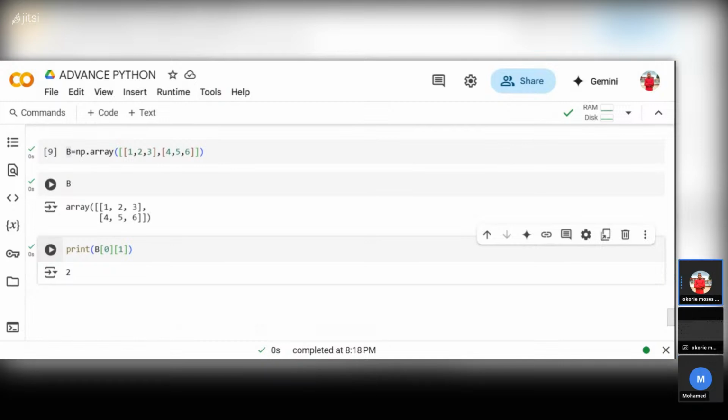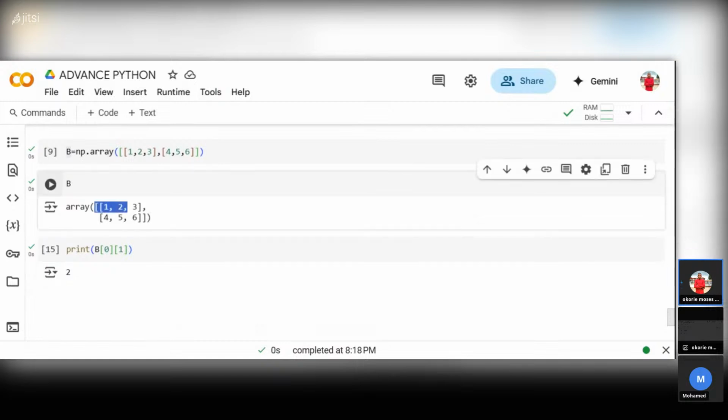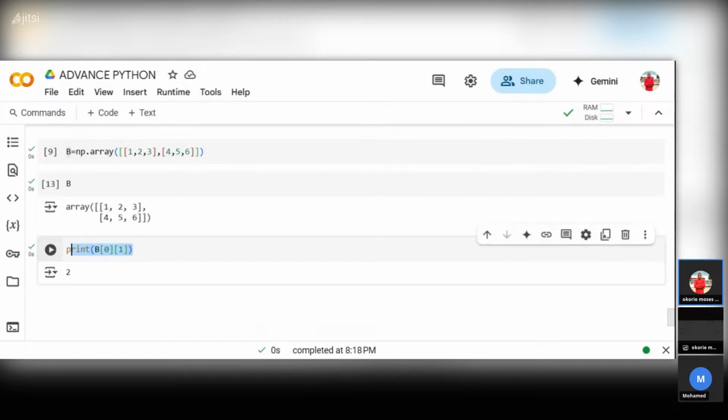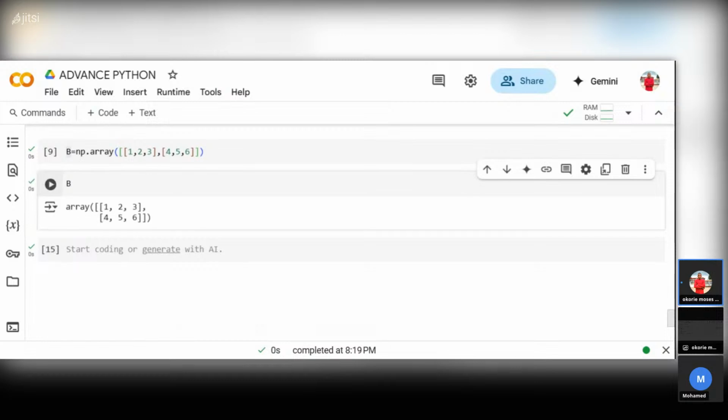Okay, now for me to access this 2, remember, if we want to access our row, this is our two-dimensional array.